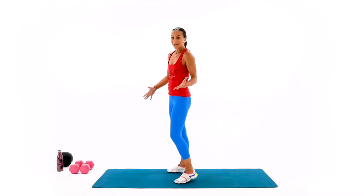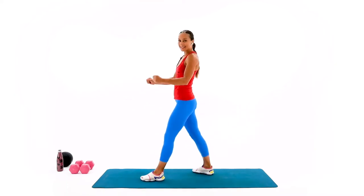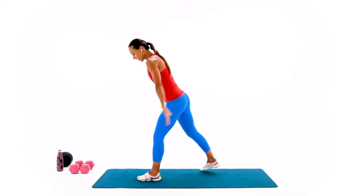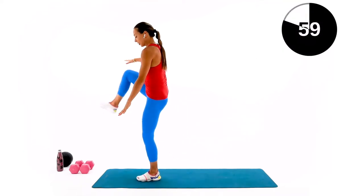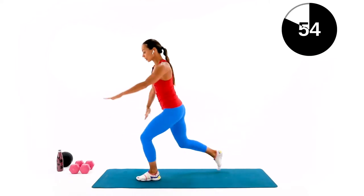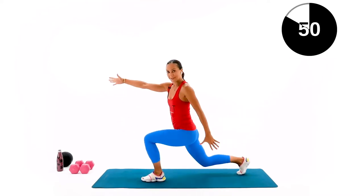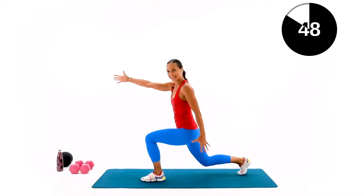The other leg is going to go for the lunge. Ready, set, and let's do it together. And step. Good job, all the way. Hold the balance. If you need to slow down, guys, slow down, but do not stop. It's a dynamic lunge.